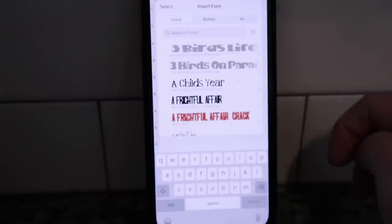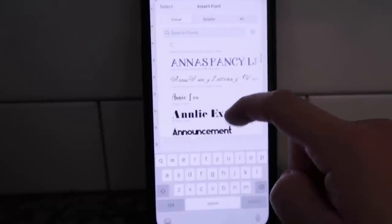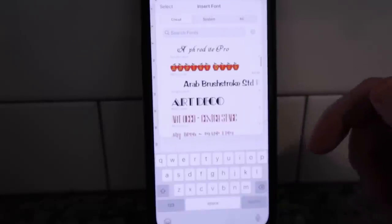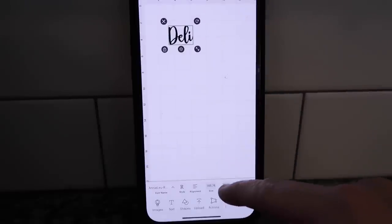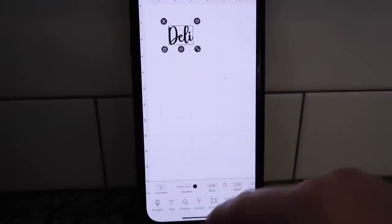So I'm gonna go down here. I don't know if you can see it. I'm gonna hit text, and you can search fonts. I'm gonna see what fonts I like and what I think would look good. As y'all can see, there's tons of fonts. I'm still on letter A over here. Okay, so I've got kind of what I want for the deli.